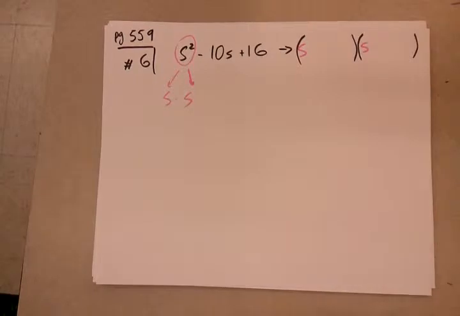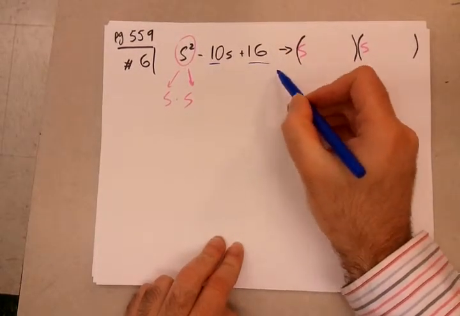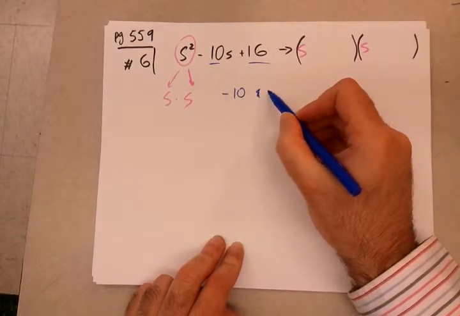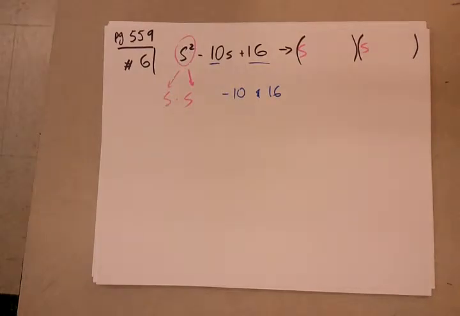Then I take a look at my next two numbers, actually the negative 10 and the 16, and I'm going to find two numbers that add up to a negative 10, yet they multiply to come up with a product of 16. The easiest way to do this is to look at the second number, the product of the multiplication, and figure out what terms can get you a 16. So you can go with a 4 and a 4, 4 times 4 is 16, but can you get a 10 out of a 4 and a 4? No, there's no way you can do that.